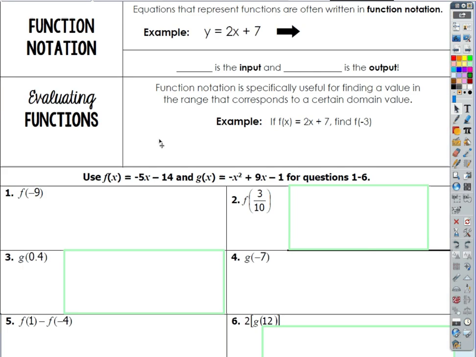Okay, so then the other thing we can do with functions here is, functions are a big deal. We use functions a ton in math because they represent mathematical relationships that can be important to us. If we define functions and use them as models, for example, we might have a polynomial function describing the economic output of some company, where the input value is the month of the year and the output value is the economic output of that company.